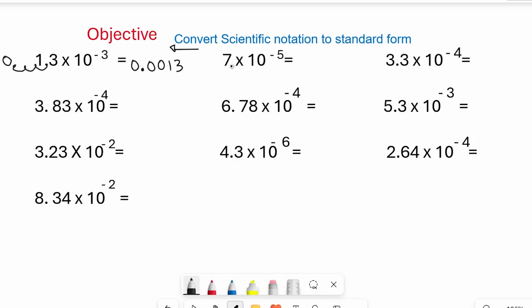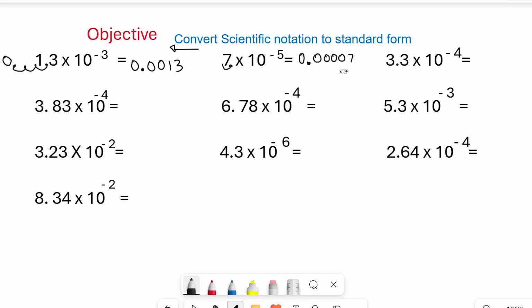You don't see the decimal point, right? The decimal point should be right at the end, and we're going to be moving the decimal point back, in this case 5 units. So I know I have to start with 1 plus 4 more. So that is going to be 0. That means I'm going to put 4 zeros and then the number 7. And now if we count the units, it used to be here, the decimal point, 1, 2, 3, 4, 5 units. So this number is the one that is in the standard form. So that will be the answer.